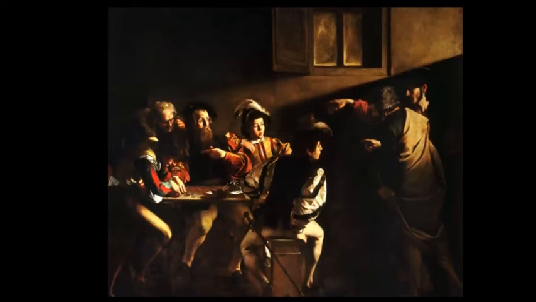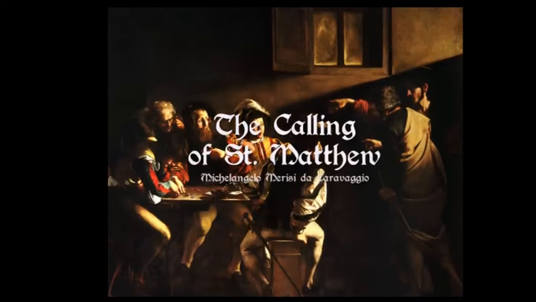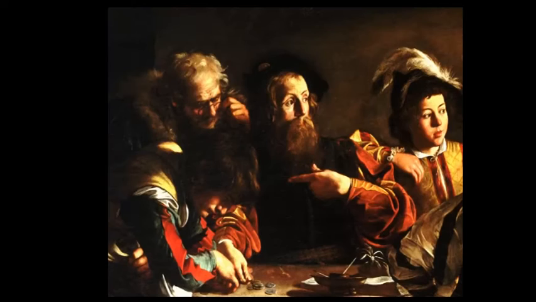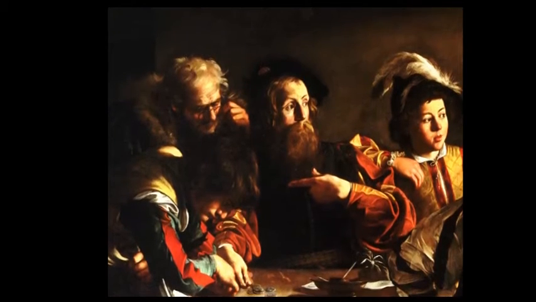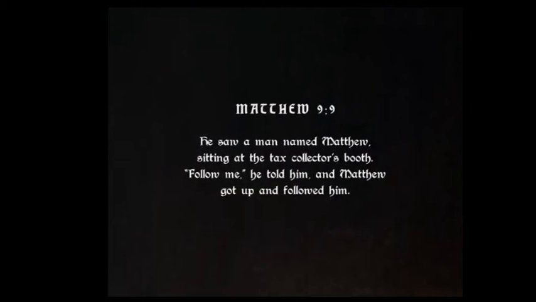It's dramatic, crystal clear, so visceral that you feel exposed, vulnerable, involved. It's Caravaggio's The Calling of St. Matthew. You're seeing the moment that Jesus Christ calls Matthew, the tax collector, to be his disciple. As it says in Matthew 9:9, Jesus saw a man named Matthew sitting at the tax collector's booth. "Follow me," he told him, and Matthew got up and followed him.